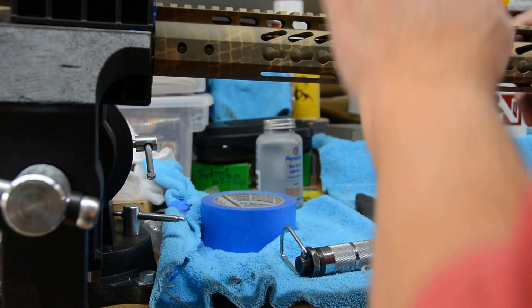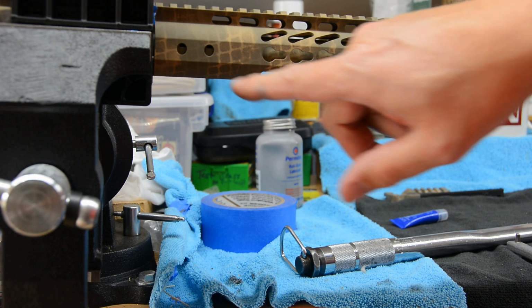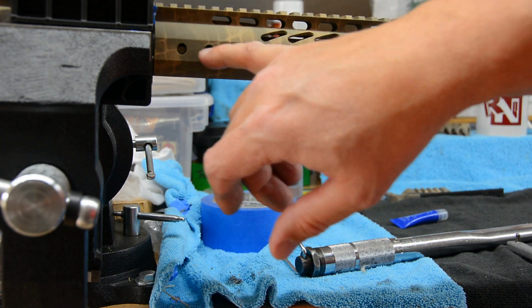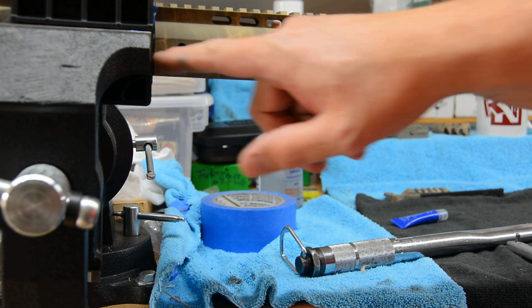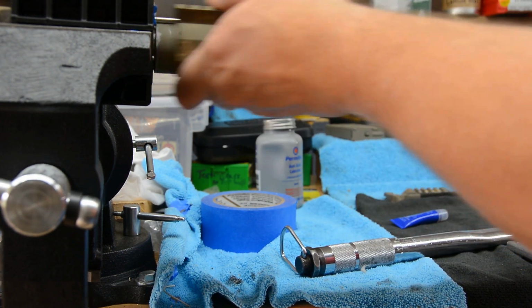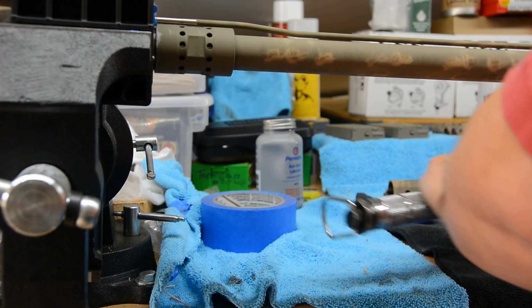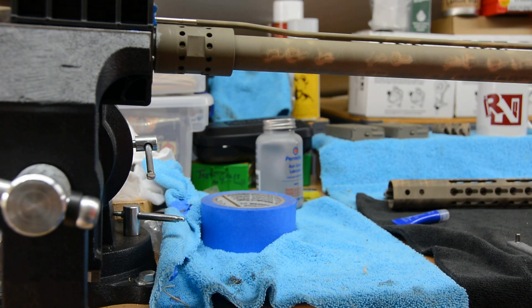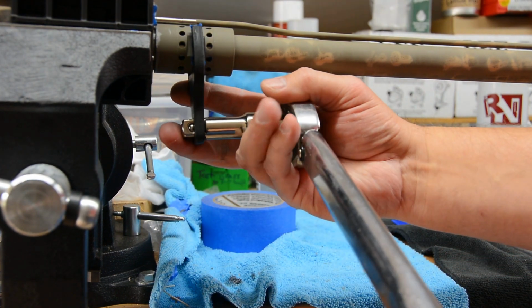So we'll guide this carefully on here, try not to scratch our covering. And line this up. Right about there looks good and square, and you can see, hopefully you can see, our holes are too far past. So we have to continue our torque up to get to the next set of holes to come across and be lined up. So we'll take this back off. This is where patience will do a lot of good. So we're going to go up just a couple pounds. It'll take more than this, but you want to go up slowly so you don't have to continue with really high torque.